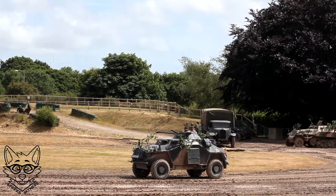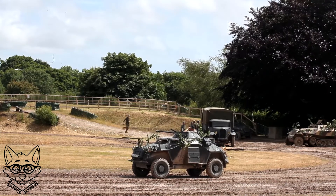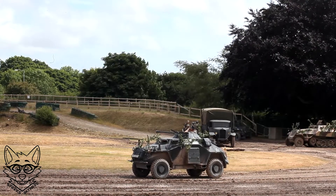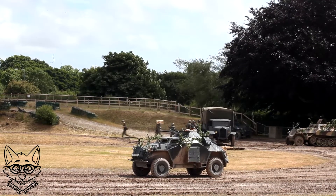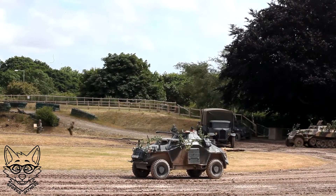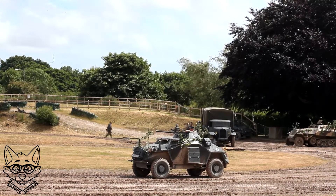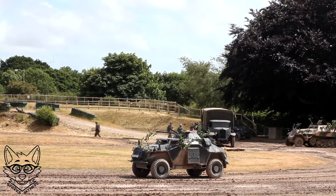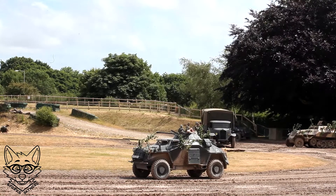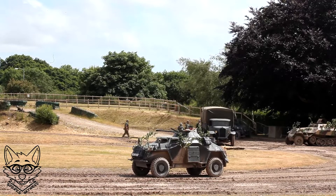The Kampfgruppe commander is under orders to locate and support the Hetzer. The Hetzer itself will appear very shortly — it's a light tank destroyer built on a 38(t) chassis, mounting a 75mm gun. And the Kampfgruppe commander knows that's an asset the Wehrmacht can't afford to lose. It's separated from its main formation, and the commander is under orders to find, support, and extract the Hetzer.